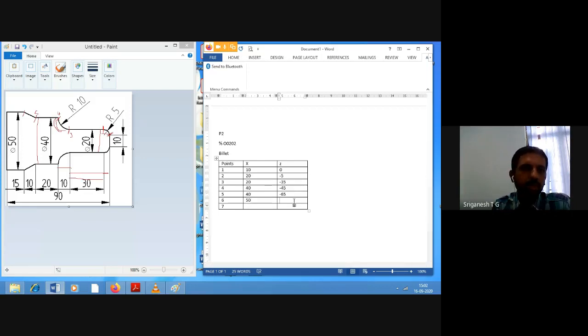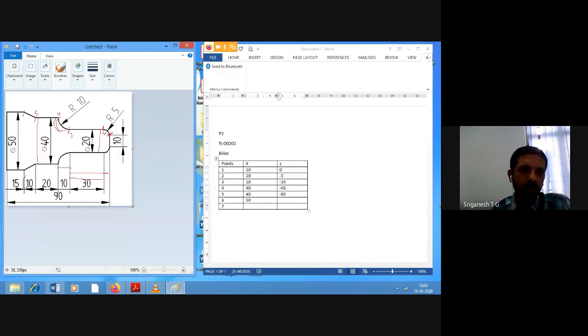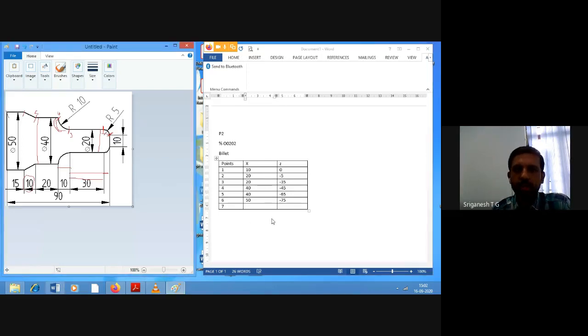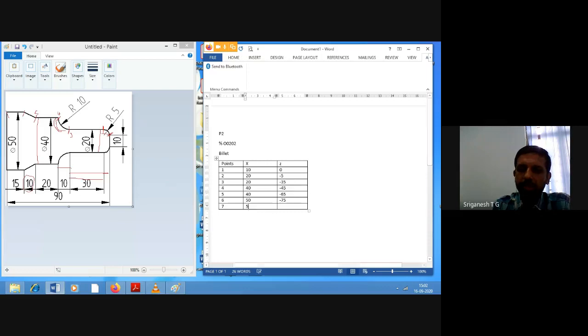Okay, distance is how much? 65 plus this particular value. How much is this? 10. So minus 75. Point number 7 is going to be here. Okay, so its height is 50. Distance is 75 plus 15. How much is that? 90 mm. Correct?